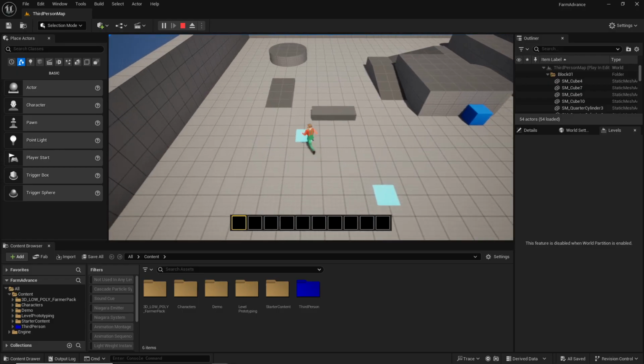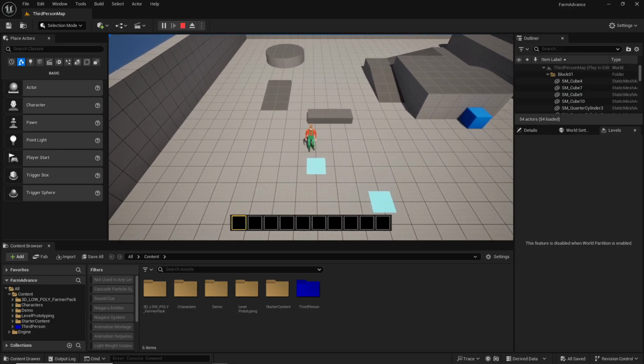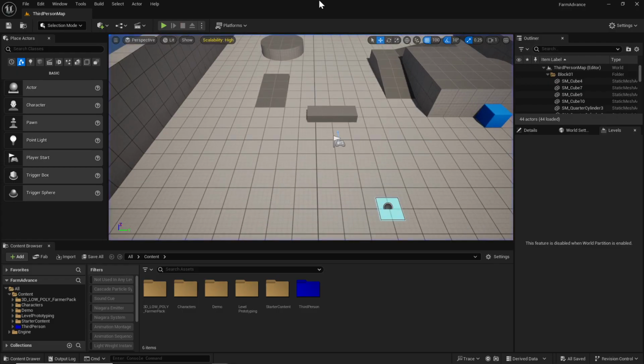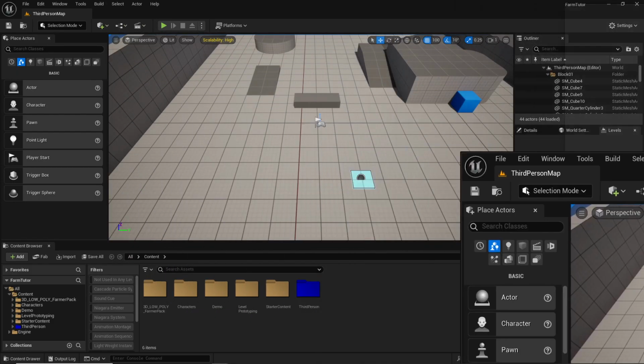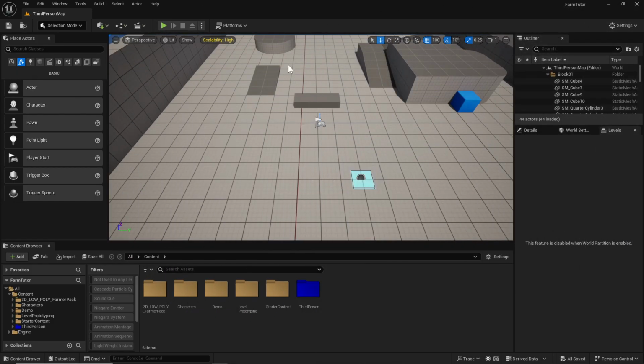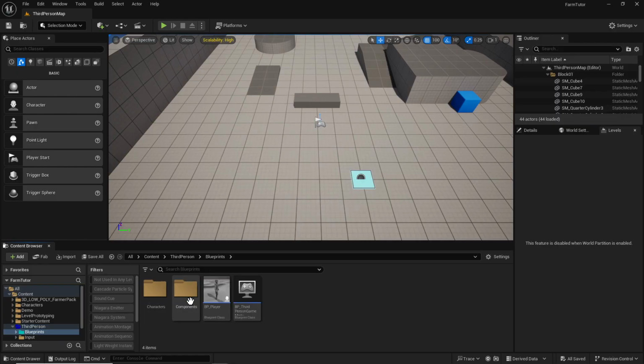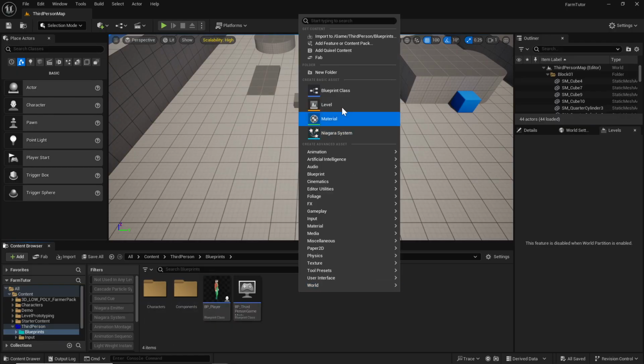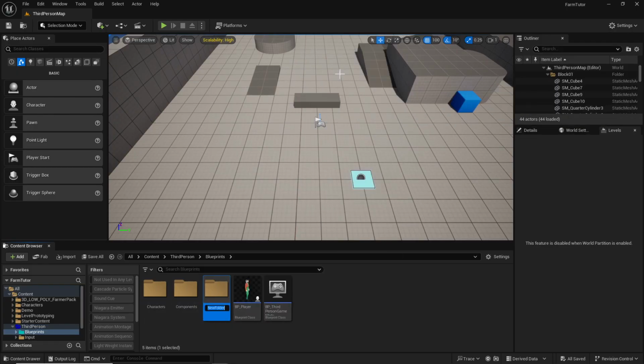Jumping back into this, the aim of today's session is getting this hotbar across the bottom that we can scroll through. So let's jump this one down here out of the way. And we'll jump into our project, and we're going to add in our blueprints folder a new folder for our UI elements.